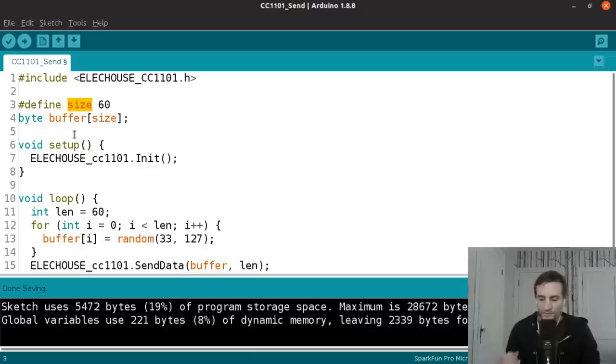I've already experimented with this a little bit, and this module seems to have problems sending data larger than 60 bytes at a time. I'm not sure if that's in the implementation of this library, or maybe I just need to add more delay between sending. But when I did a test to see just how much data I can push through this thing, I determined it's about 3 kilobytes a second. I found that sending chunks of data larger than 60 tended to lose a lot of data, so not all of it was being received.